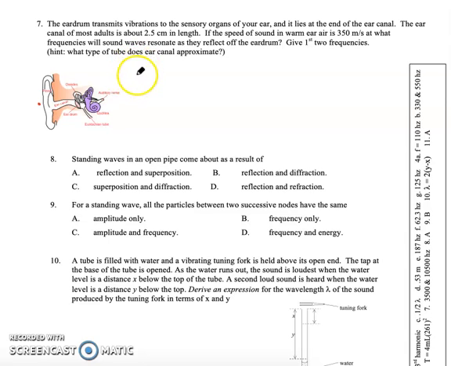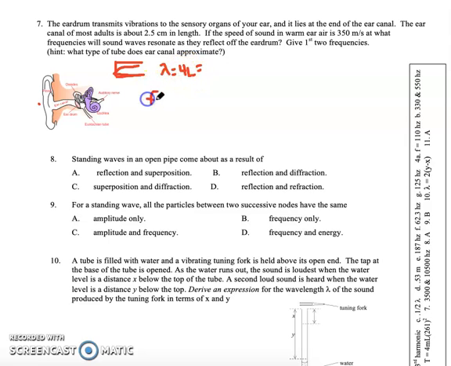So why do we care? Because we know from previous problems, if we draw a closed tube like this, the standing waves look like that, that sideways champagne glass. The important thing that comes out of that is the wavelength of that standing wave is 4 times the length of the tube, in this case the tube being 2.5 centimeters. I'm going to have to convert that to meters, but I'll do all the numbers later.